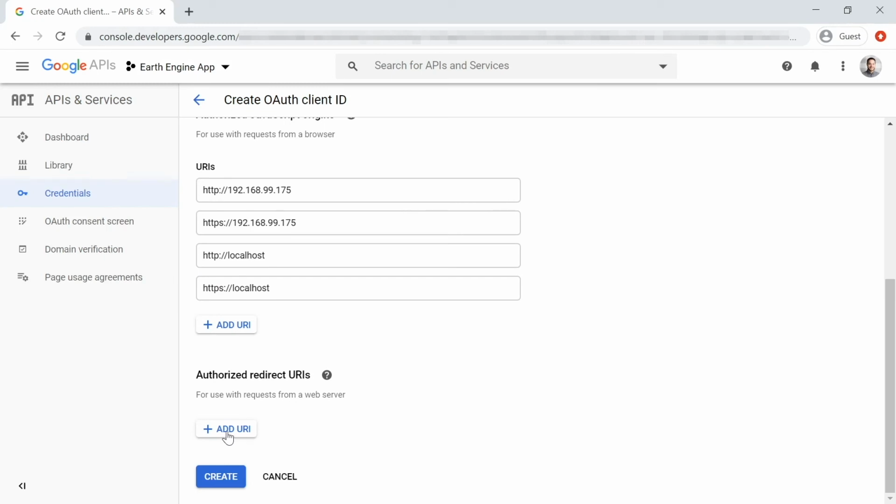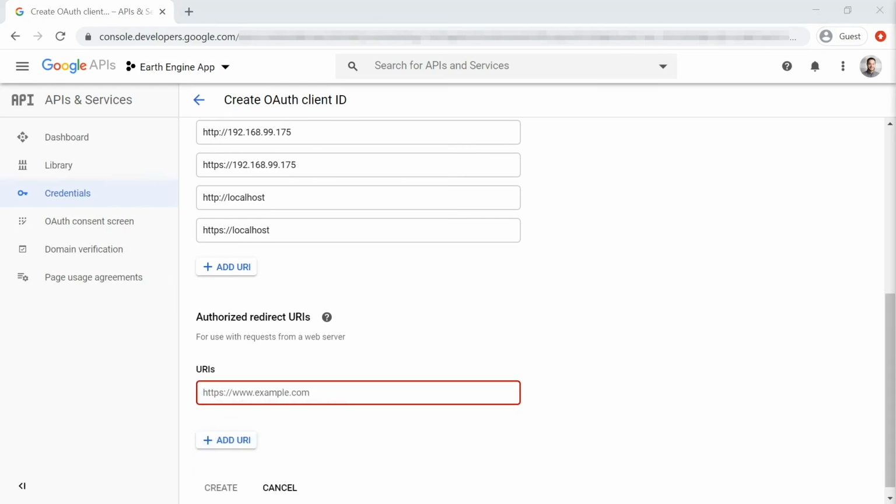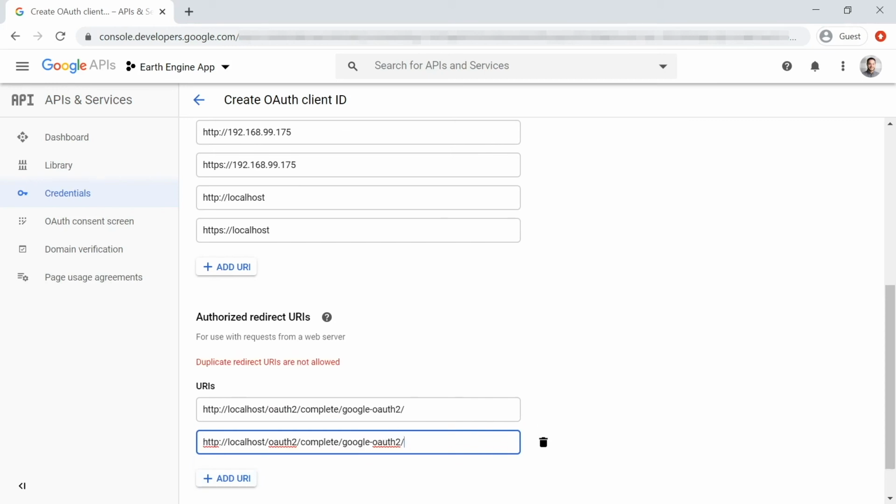The redirect URIs are similar. These ones, however, will not accept a local IP address. So if I type in my local IP address of my virtual machine, you'll see that it has this error and it won't let me save it. It expects this to be a top-level public domain. However, they do allow localhost so that you can do some testing locally. And that's why we have to list localhost up here, because we'll have to do this on the virtual machine and reference it using localhost. Let's go ahead and add one for HTTPS as well.